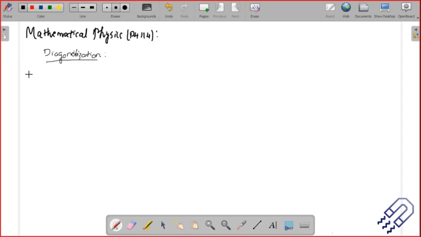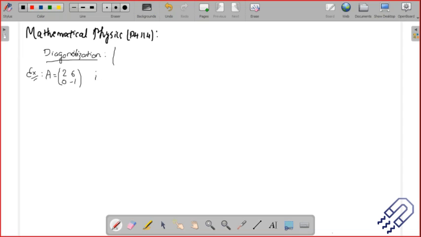So I'm just going to take an example, and using that example, we are going to see the answers. I will take a 2 by 2 matrix: 2, 6, 0, minus 1. I'll show you the steps, and based on these steps, you can definitely do it. The question is to diagonalize this matrix.